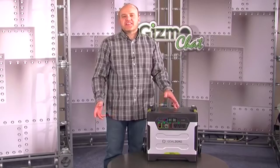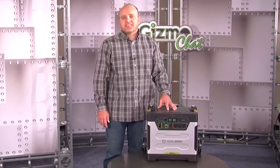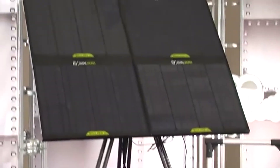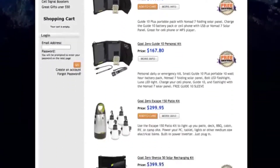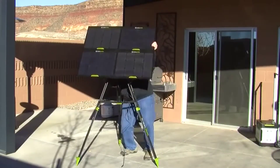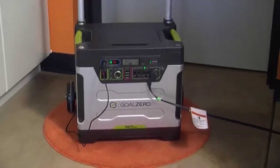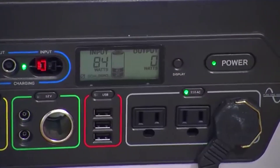We've been using the Yeti for various things over the last couple of weeks and found it to be very useful in lots of situations. Along with the Yeti, we also received four Boulder 30 solar panels and a Goal Zero tripod to test from Powerful Power — sold separately or in kits at PowerfulPower.com. We set up the solar panel array on the patio and used the 30-foot extension cable to place the Yeti inside the building next to the refrigerator. With full sunlight, the input watts read, on average, about 82 incoming watts from the four-panel solar array.